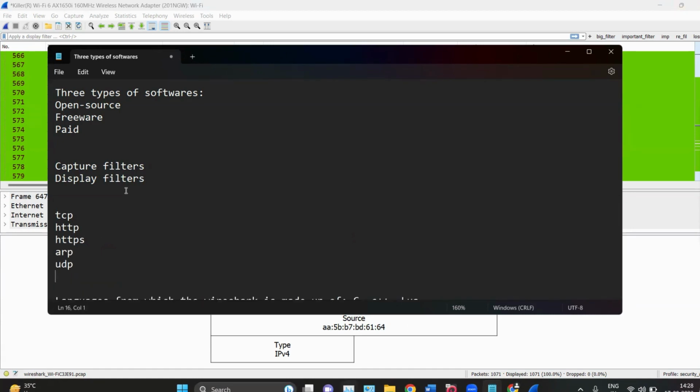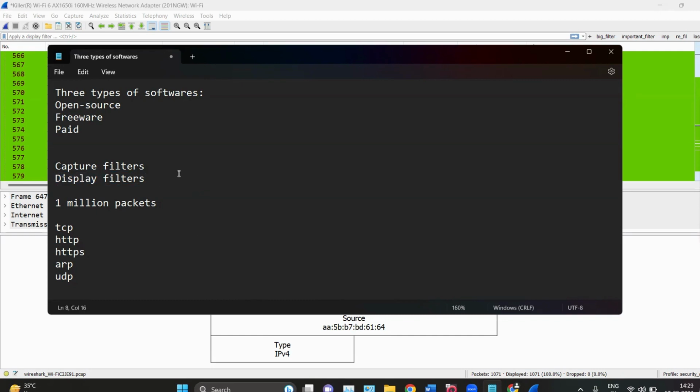Right. So let's say you have 1 million packets in your Wireshark. Now you only want to analyze TCP packets because Wireshark can capture all sort of packets like TCP packets, UDP packets, everything. So in your 1 million packets, you have all sort of protocol packets. You only want to analyze TCP packets or HTTPS packets. Then you can apply the filter. And in that case, you will apply display filters.